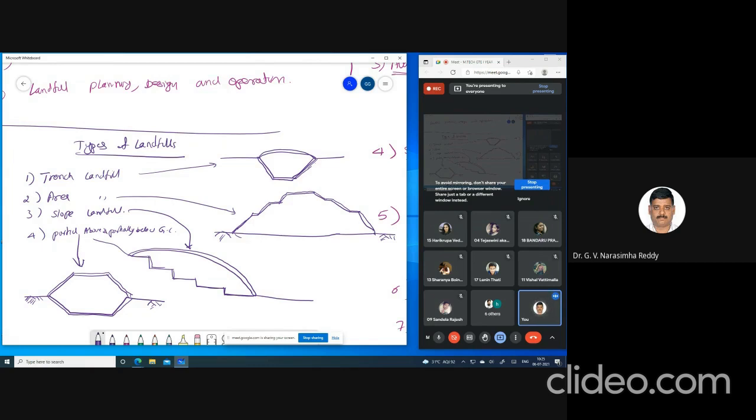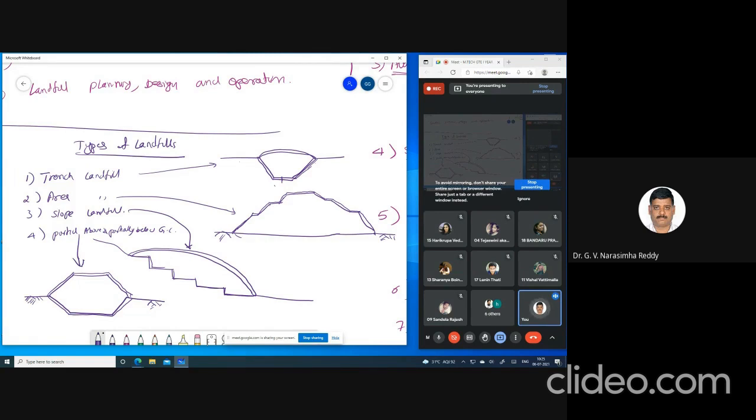So as you go deep, there is a possibility of more permeability in the soil, right? So permeability at the top is less, as you excavate below the ground level there is a possibility of increase in permeability. So as you go deep, if there is any leakage at the bottom, since the soil is more pervious, it quickly reaches the groundwater table, right? And if you can see some more points, these are the major points.